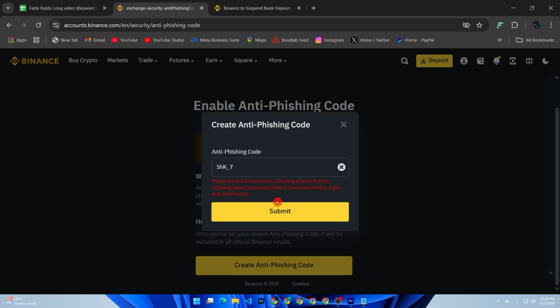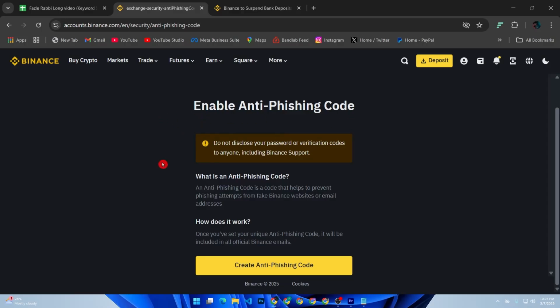Click submit. When done, that's it. Then copy the phishing code.